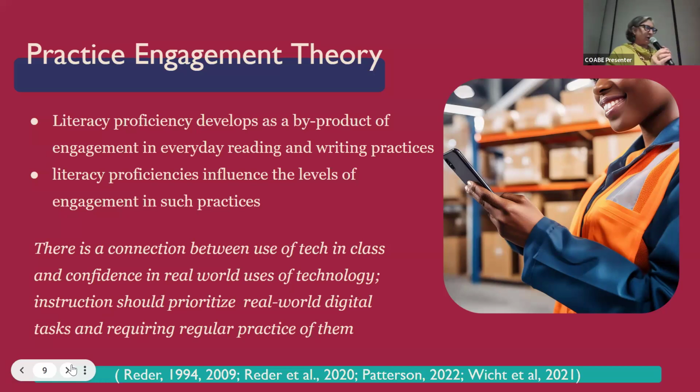Okay, a little bit more about practice engagement theory, because I think it's worth repeating all of these, since you might be hearing about them for the first time. Literacy proficiency develops as a byproduct of engagement in everyday reading and writing practices, and literacy proficiencies influence the levels of engagement in such practices. So if you can't practice, you're not going to increase your proficiency.